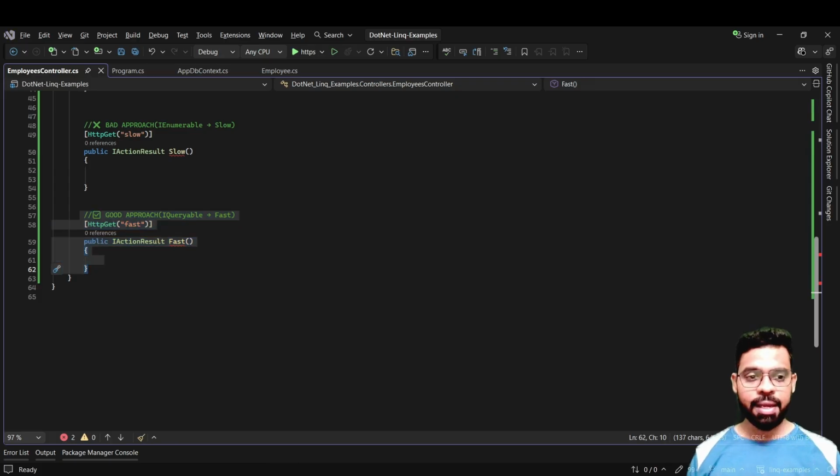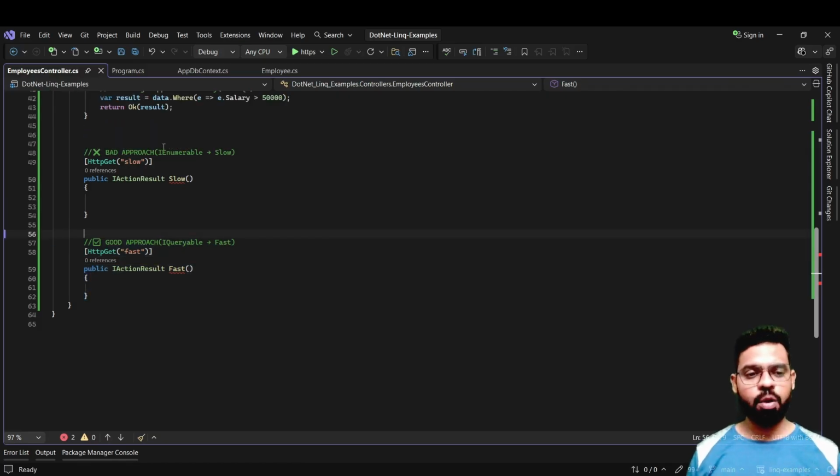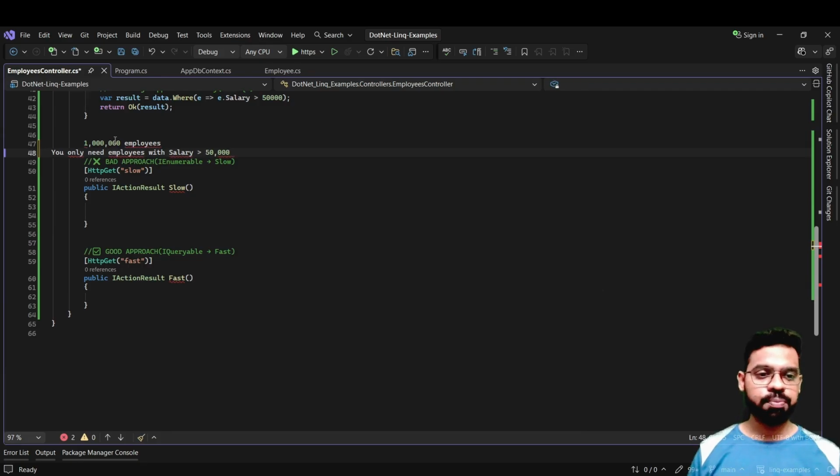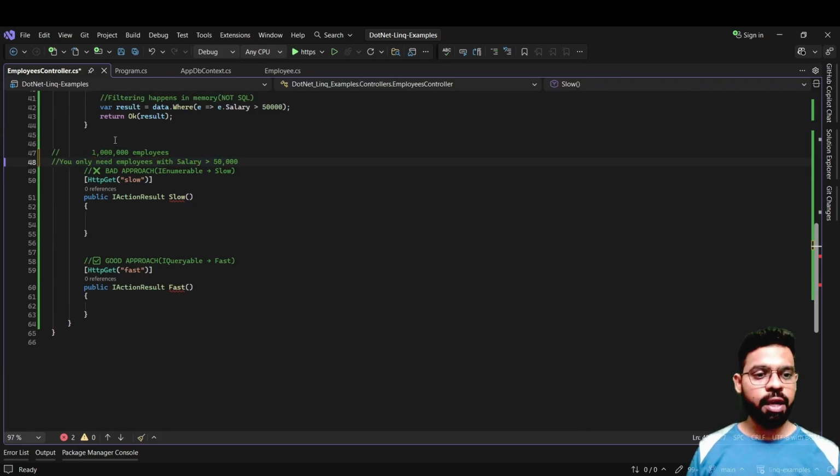Now why have I mentioned that IEnumerable is slow? Imagine we have 1 lakh employees, or more than 1 lakh. And you need the employees who are earning a salary of more than 50,000. This is the query that you have to apply.